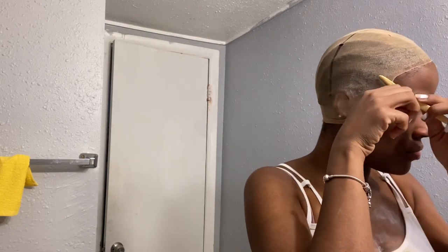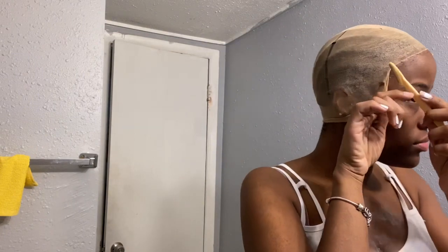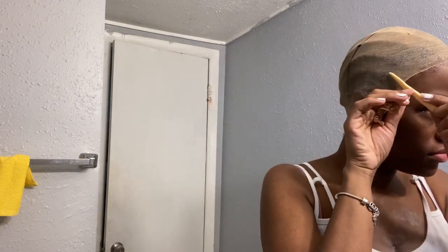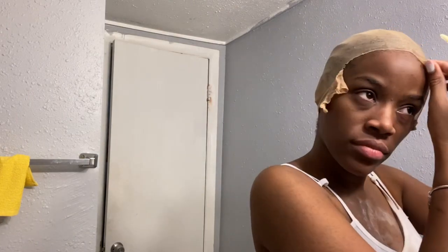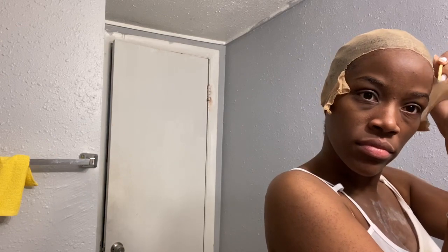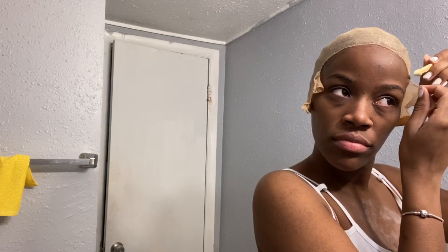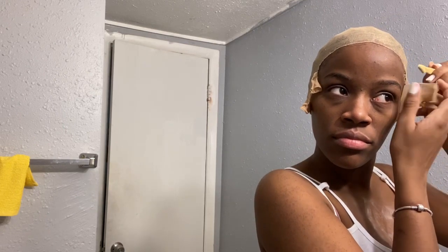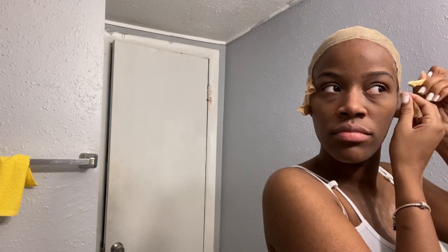But right now I'm just taking an eyebrow shaver and I'm cutting it off. I don't like using scissors because of the thickness of the blade, you have to pull up the cap a little bit. So this is gonna give me my bald cap method without having to lift up much. And make sure that you are cutting back far enough. That has always been my issue when doing the bald cap method. It was like all on my forehead.